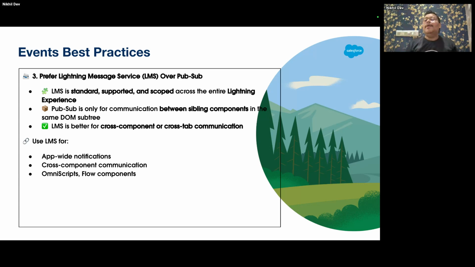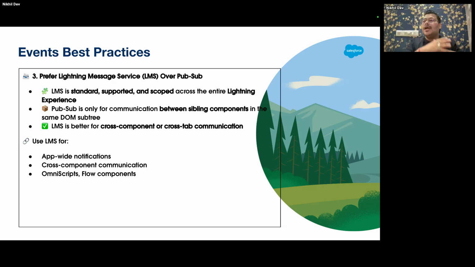PubSub is used when you are doing cross communication, like communicating from your LWC to a VF page, or from your LWC to an Aura component. In those scenarios, you can go with the PubSub model.